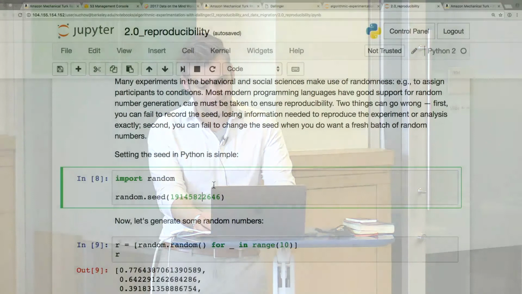that generates a random number and then deterministically generates another random number given the first one. The random number generation procedure is deterministic. It's just that the statistical properties of the numbers that it generates are good, in that they are good random numbers. However, what that means is if you start in the same place of the chain, you will get exactly the same numbers back. And let me just prove that to you. Here, I'm going to show you how to seed the random number generator in Python.